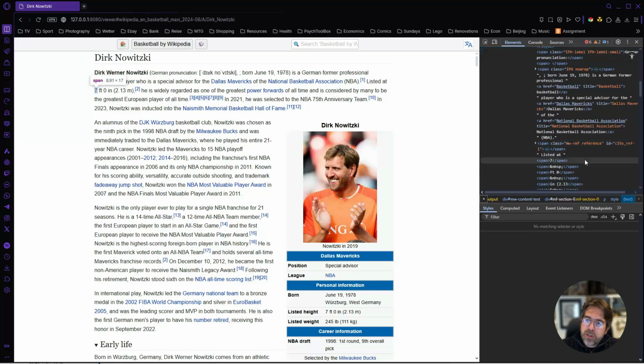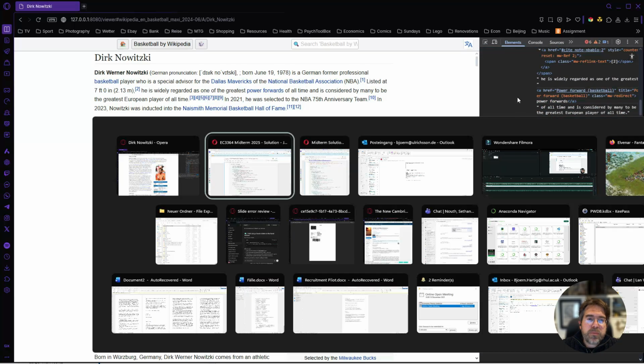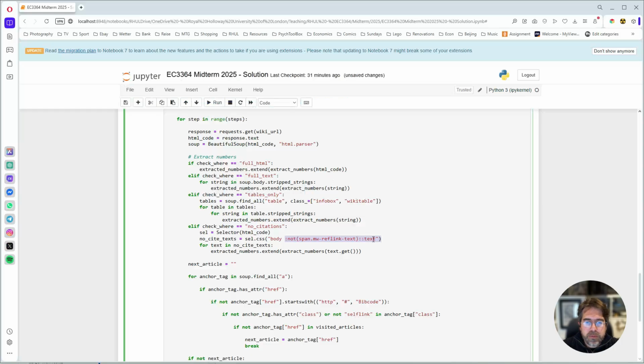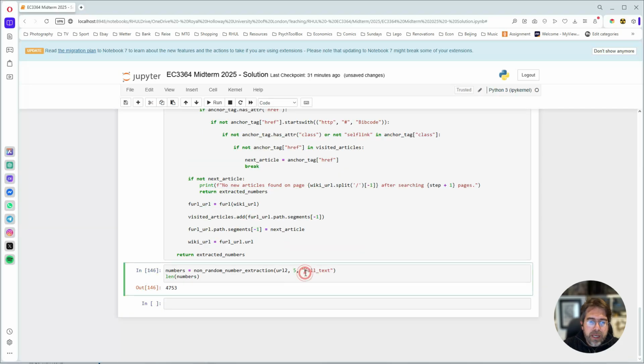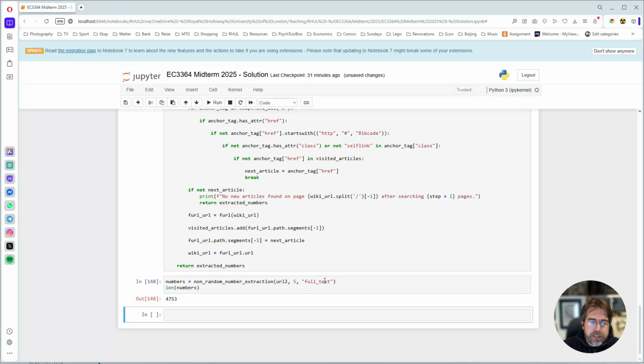You can check the code for other things, but I'm pretty sure that's the only problem here. So we don't want anything that's a span with this particular class, but we also do not want style tags. So we chain these two things together, and now if we again run full text and now no citations, we have a number that's roughly 400 lower. So this seems to work.